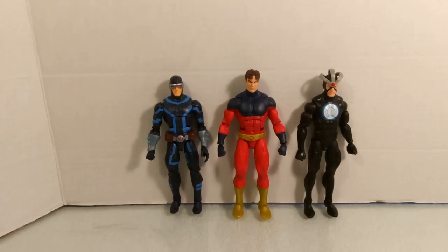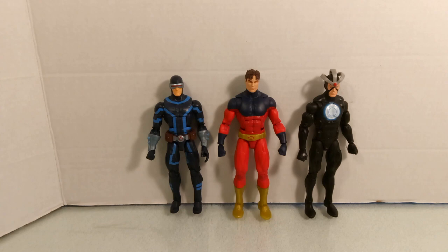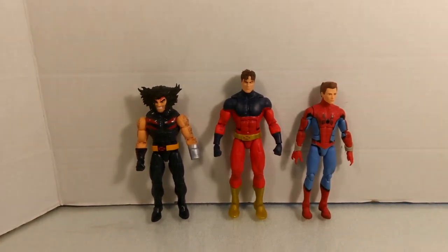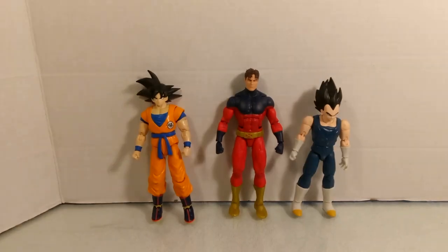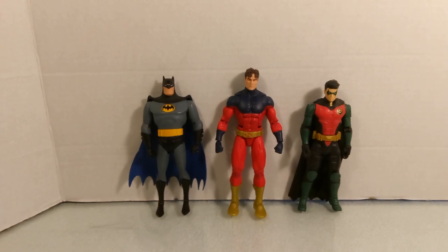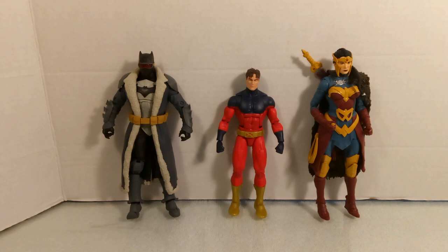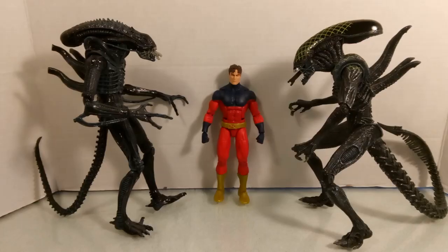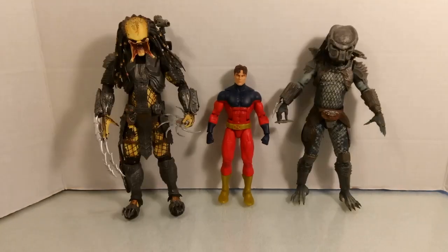For size comparisons: next to his brothers Cyclops and Havok, both Hasbro Marvel Legends figures. Next to a six-inch Wolverine and a six-inch Tom Holland Spider-Man, both from Hasbro. Two six-and-a-half-inch DBC figures from Dragon Stars. A six-and-a-half-inch Batman from DC Collectibles and a six-inch Batman Robin from Mattel DC Multiverse. A Batman Endless Winter and Endless Winter Wonder Woman, both seven-and-a-half inches from McFarlane. One seven-inch Dutch and one seven-inch Ellen Ripley from NECA. Two nine-inch figures from NECA, plus a nine-inch AVP Predator and an eight-and-a-half-inch Predator 2 Predator, both from NECA.